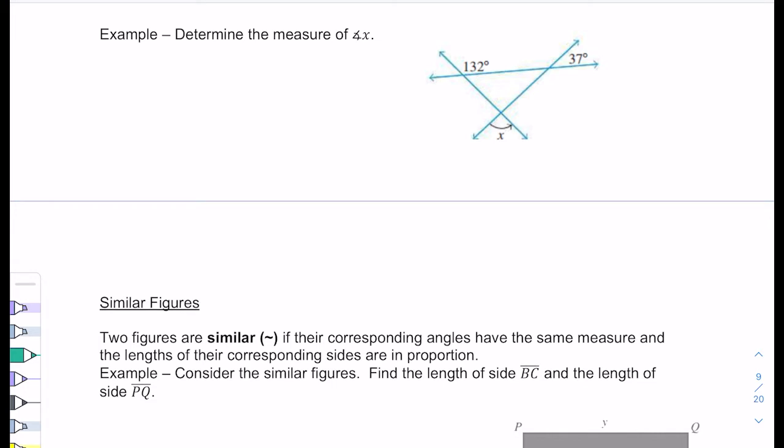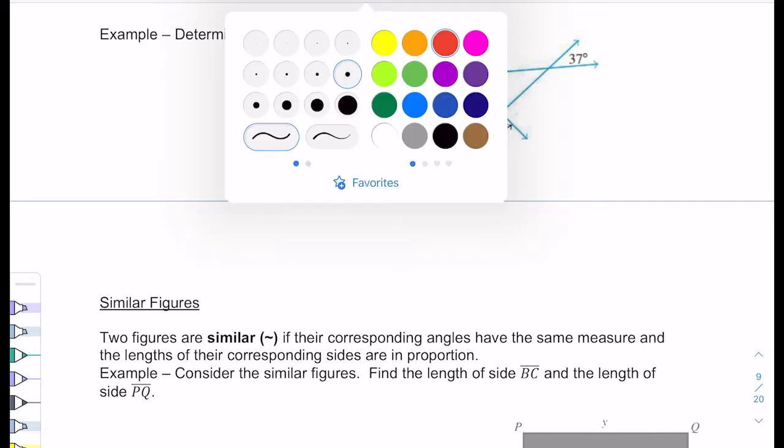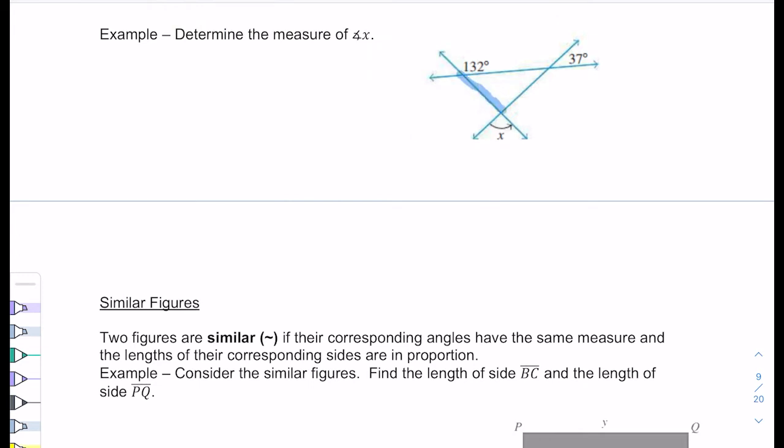So in this problem, they give us two angles, 132 degrees and 37 degrees, and we have to figure out what angle x is. So I'm going to focus on this triangle right here. Triangles are very helpful because you know there's got to be 180 degrees in there. So we also know that lines have 180. So if you'll remember, if I want this angle right here, all I have to do is subtract 180 minus the angle next to it. So if I do 180 minus 132, it leaves us with 48 degrees. So I know that this angle in here is 48.